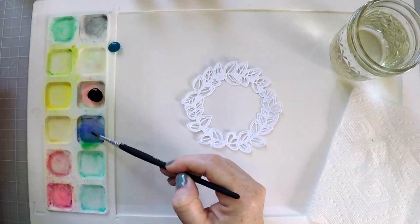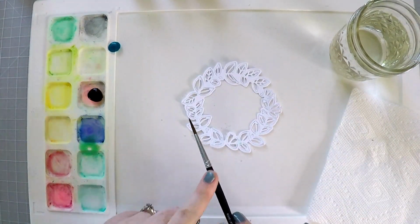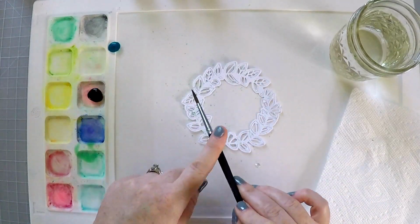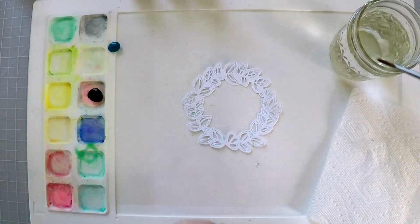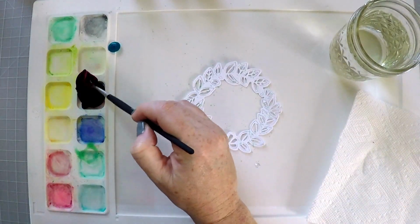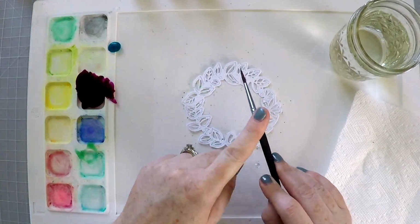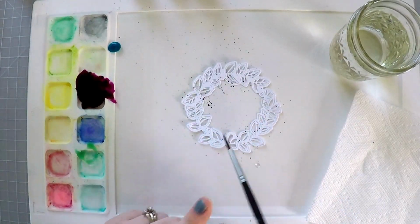I'm giving you a little sneak peek at some new colors, but that is all I'm going to say for now. So to prepare, I've added a couple drops of each color to a piece of acetate, then added some water to each one. I do this because our liquid watercolor is highly pigmented, and I typically want to tone down the vibrancy a bit.